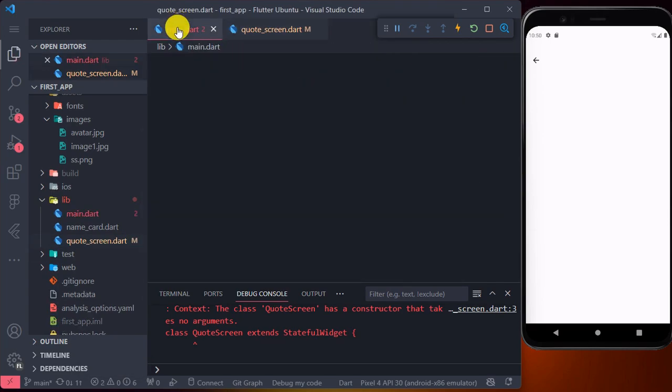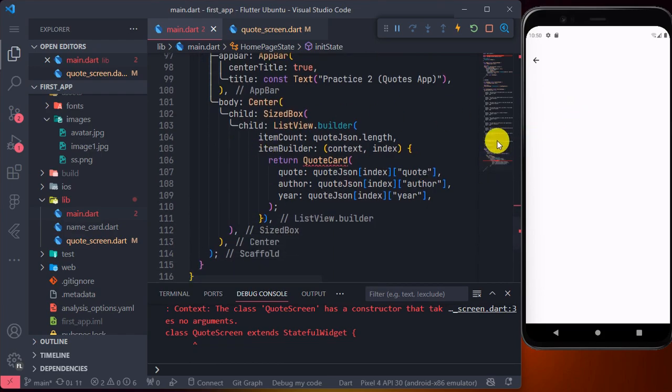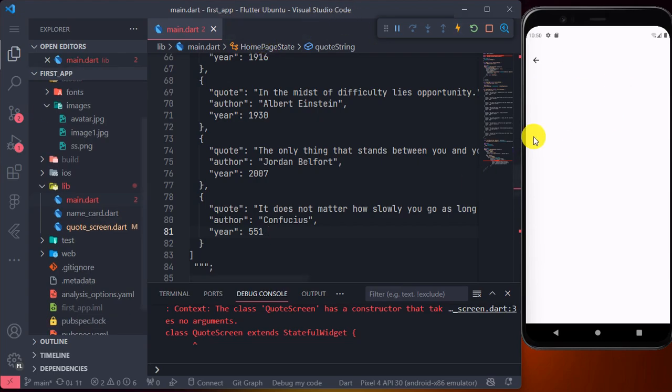I have a cleanup. Undo. How can I undo this? All right, don't worry. I shouldn't even tamper with this page. I should do everything in the main.